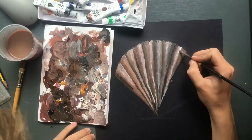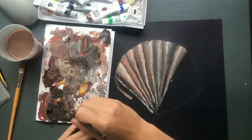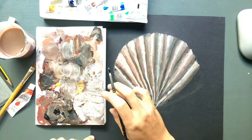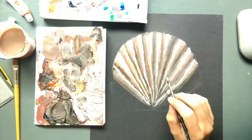On the left side of the shell I did my highlights on the right side of each segment, and for the right side of the shell I did the highlights on the left of each segment. This makes it more realistic as the highlights all face the same direction, which is toward the top of the drawing — where the light source would be located. Going forward I had to make sure my light source was consistent and that all the highlights faced the same direction, to make it look more like real life.